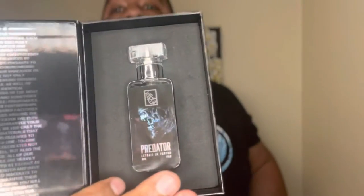This one is called Predator — yeah, Predator — look at that bottle. Even though it has an alien on the front of it, Predator is a clone of Roja Dove's Apex. It is a really really good fragrance. It's a rainy day fragrance, a cold day fragrance, and a summertime fragrance if you want to blow them out of the water. It leaves a hell of a sillage and has a lot of notes in it.